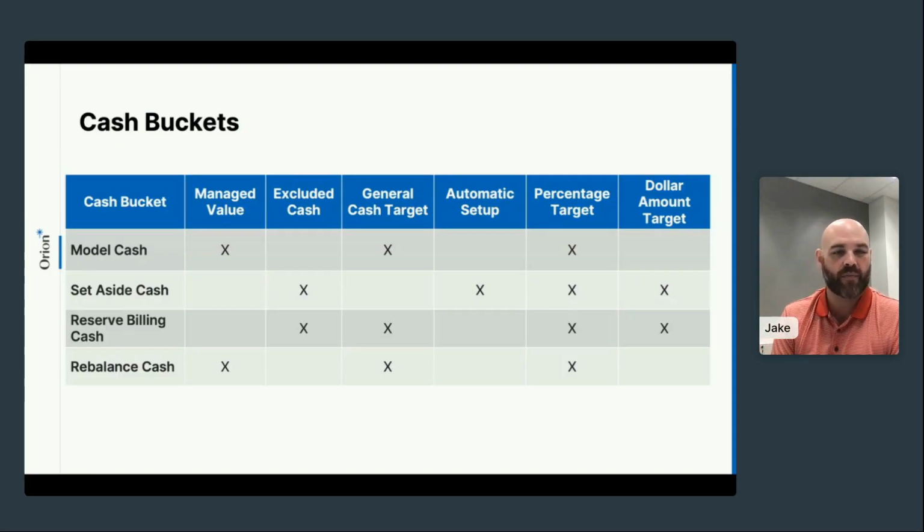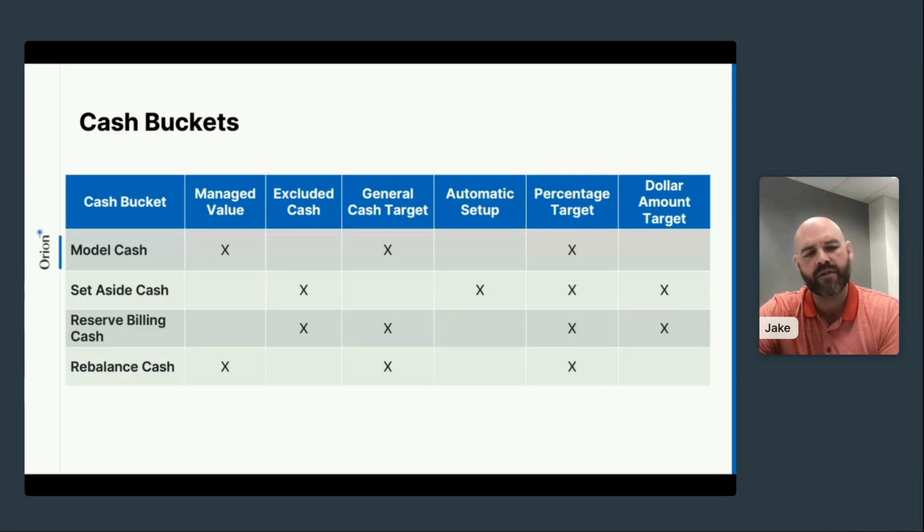And then the last one is our rebalance cash. So that is the same concept as model cash, but instead of going into your individual model and giving an allocation there, you're going into your preferences. So potentially you are a firm that says, hey, we don't have different cash targets based on our model, whether they're an aggressive model or a conservative model. Every client of ours is going to target 1% cash. So if you're strategizing that way, you may not want to put the individual cash in each model. You can just set up your rebalance cash preference.